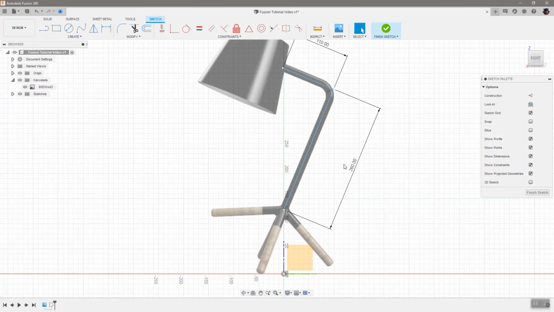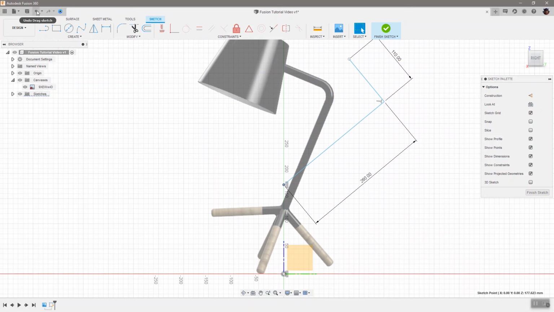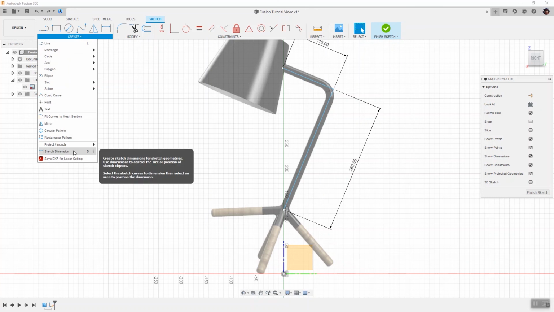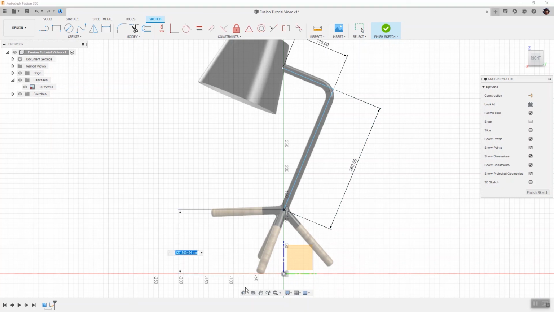Anyway. Now, the effect of this is to make sure this point can now no longer be anywhere except vertical to the origin. And that is exactly as is intended. Now, I drag everything around, so I'm going to do the undo button and get me back to where I was. This sets me up to do my next trick, which would be to create a dimension between here and here. And if I go to Create, Sketch Dimension, you can see that I can now dimension between this point and this point easily. And I can place this over here. And let's call that a nice round 125.